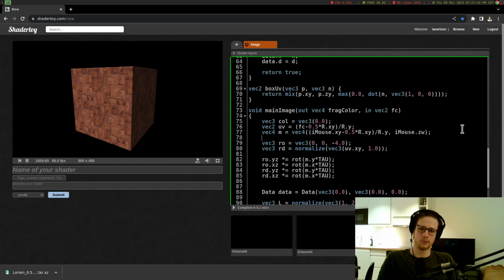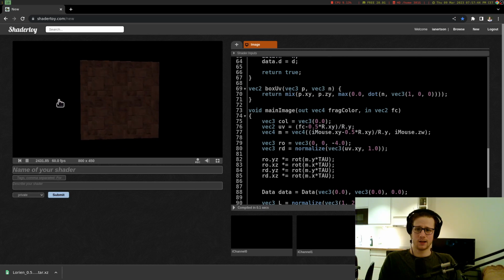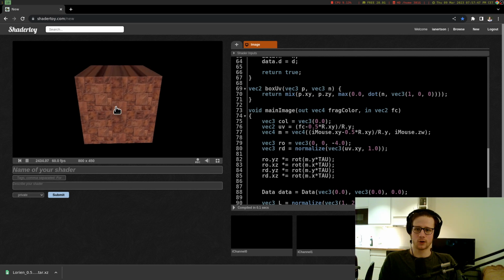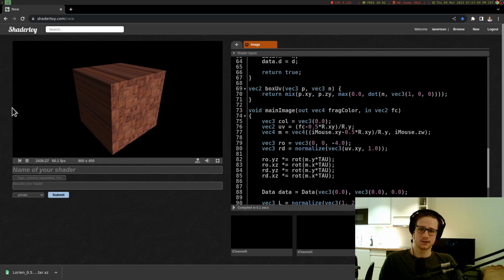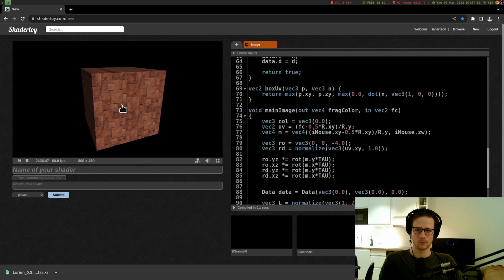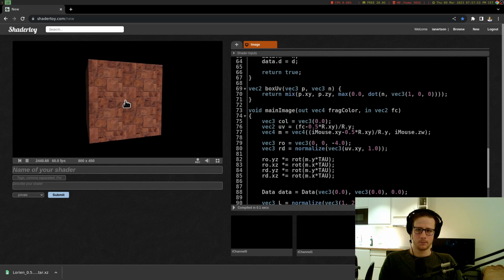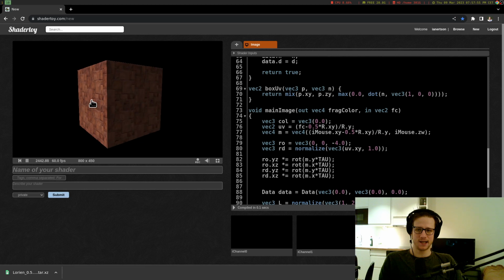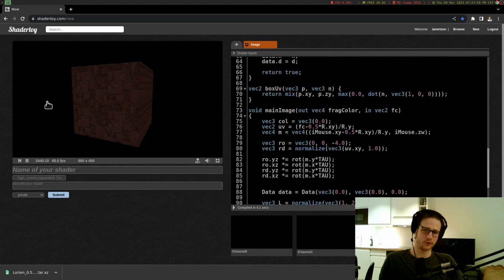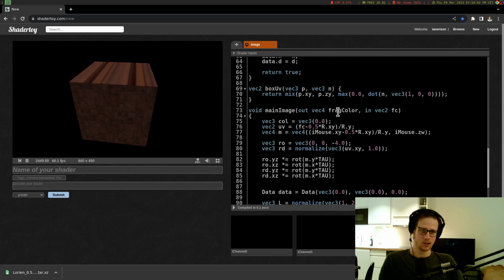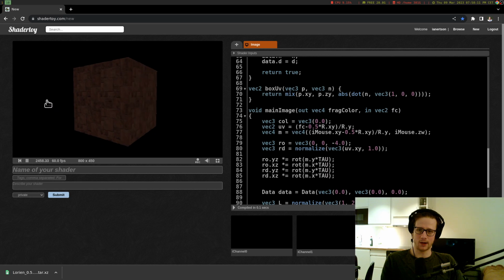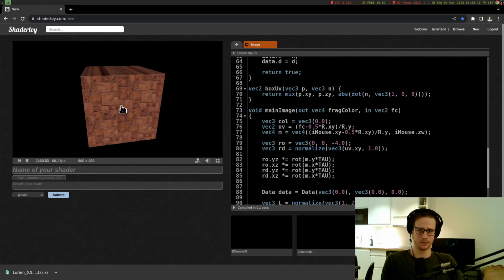So now if I recompile, we should see that the UV coordinates work for some of the sides. And actually I did make a mistake here, because this should actually work for all of those sides right now, except for the bottom and top. So instead of using max here, we're going to use the absolute. So we can do abs. And now the UV coordinate should work all around the cube, except for bottom and top.